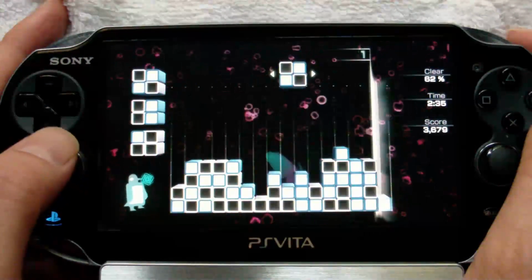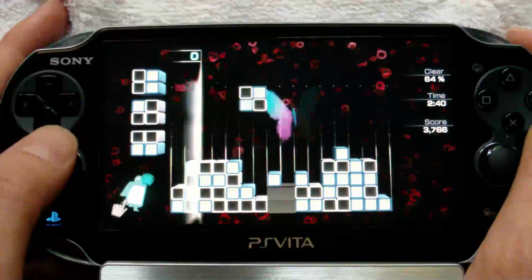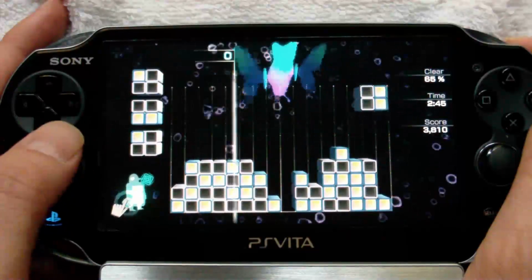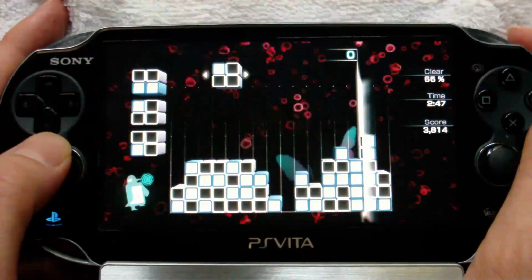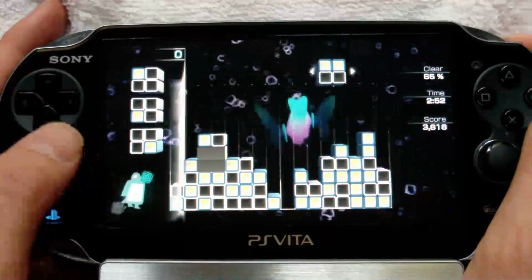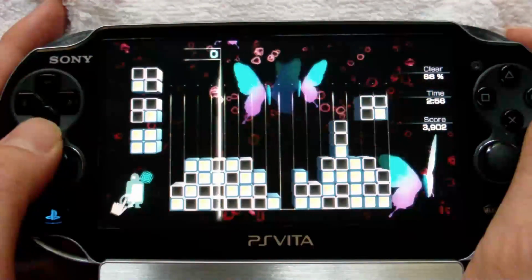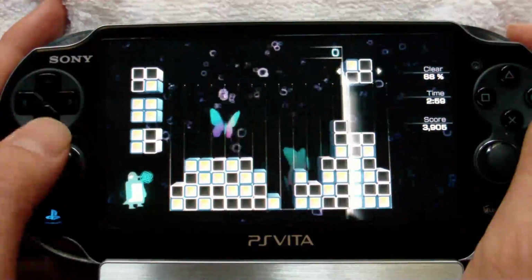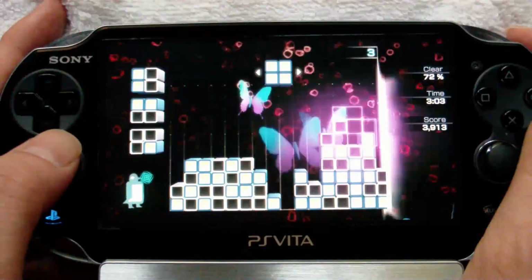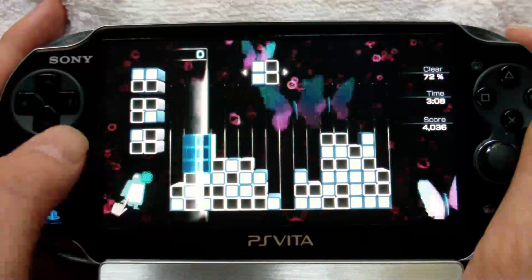I have a hard time paying that much for a puzzle game, and there are so many other options for you. If you have an iOS or Android device, you can pick up Puzzle Fighter, Puzzle Quest, or Bejeweled, and you can stream those while listening to Pandora, for a fraction of the cost. Literally 10% of the cost, you can get a relatively similar experience. So paying $40 for a puzzle game is a lot to ask, but overall, if you do buy this game, it is going to be a game you're still playing years down the line. It's not the kind of game that's going to bore you so you trade it in. It is a quality title and one I really enjoyed.